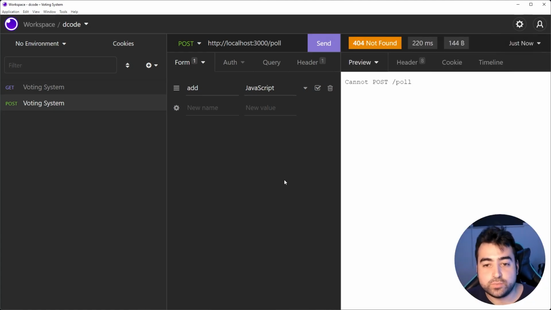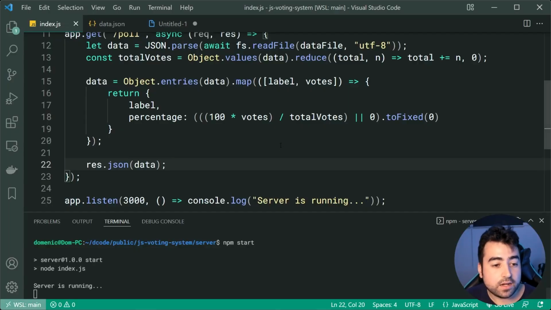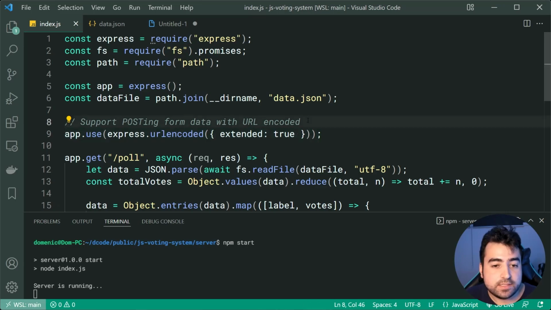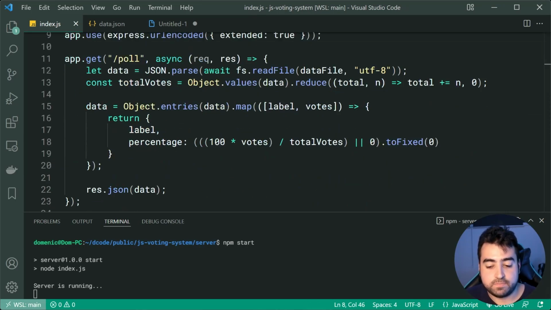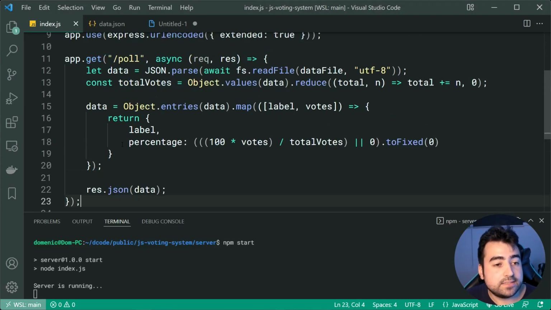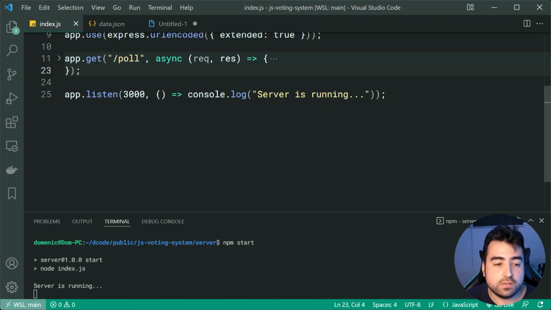I'll send it across, we get not found. So now let's define this endpoint to retrieve that data. Like I showed earlier, this line right here is going to allow us to receive that data, which we provided with this here. So now going right down here, underneath the app.get for poll, I'll minimize that.